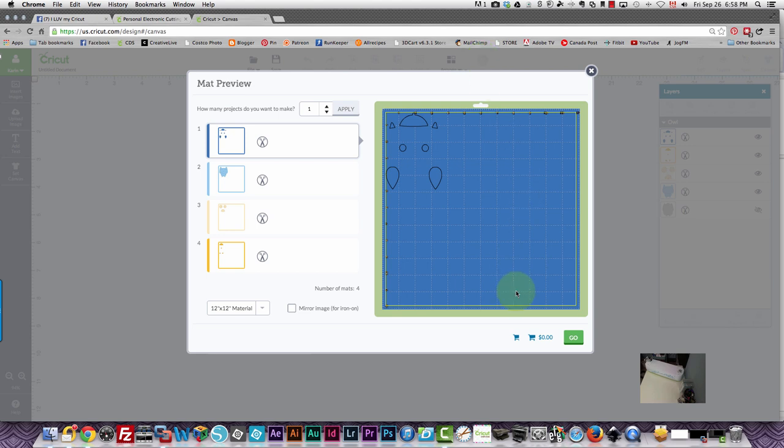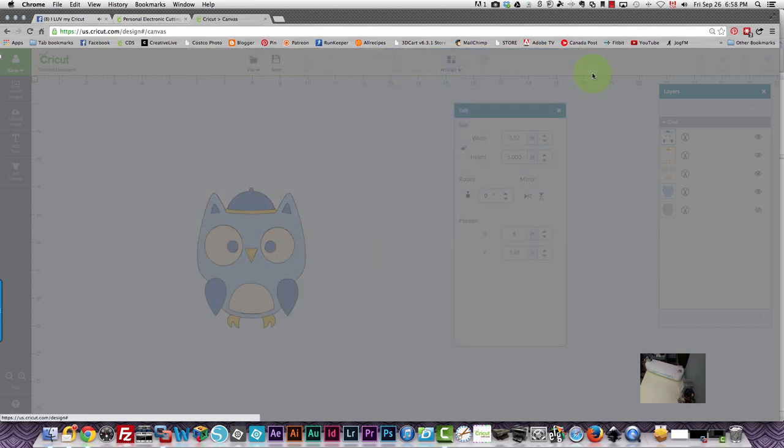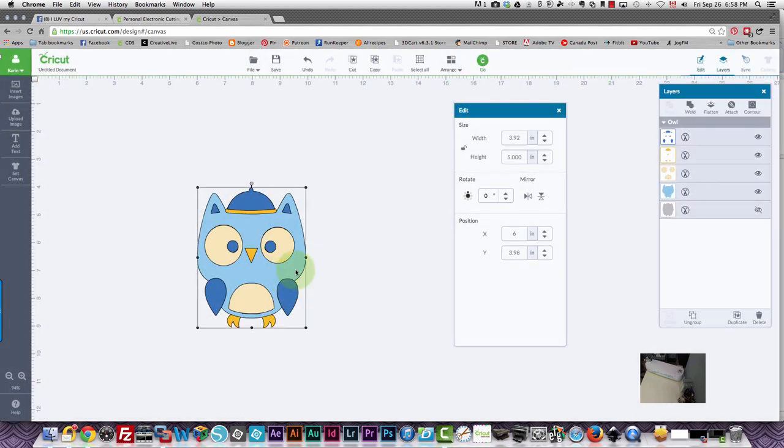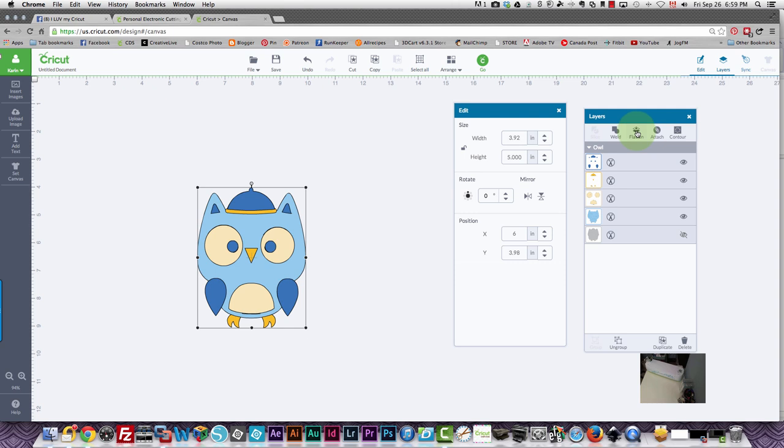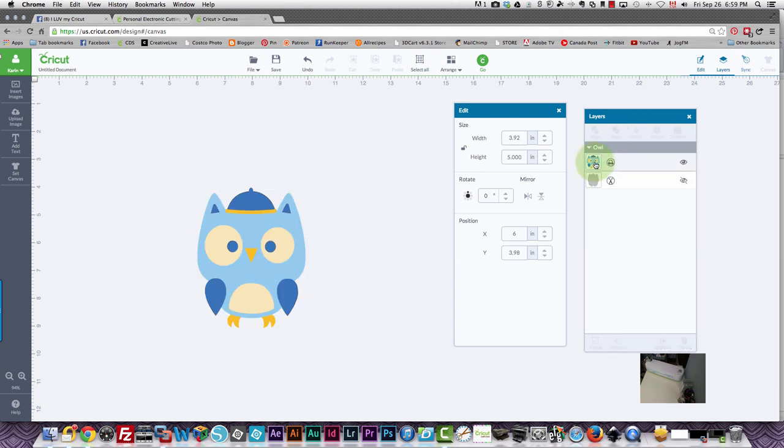You see, I forgot a step. But this is important. If you start to see multiple screens like this and you're expecting to cut out one flat image, it means you've made a mistake for your Print Then Cut. And if you look over here, you're going to see these cut icons, the scissor icons. That means your image will be cut onto 4 different mats for the different colors. That's just cutting. That's not printing, then cutting. So I'm going to click the X and go back. And what I need to do is flatten my image over here in the layers box. Once I click flatten, this image becomes one flat piece and it will be print and cut as one piece.